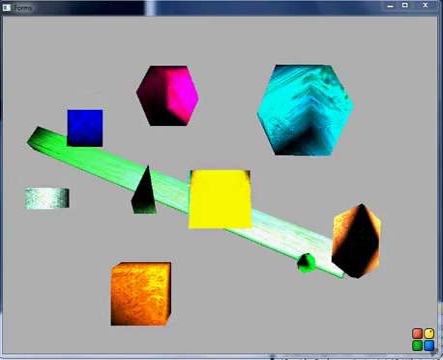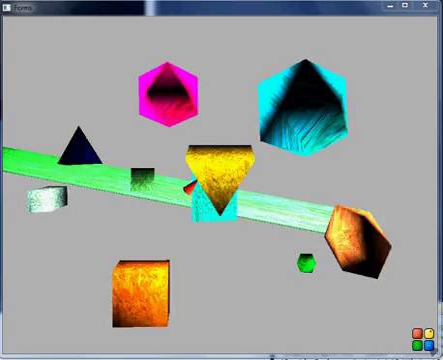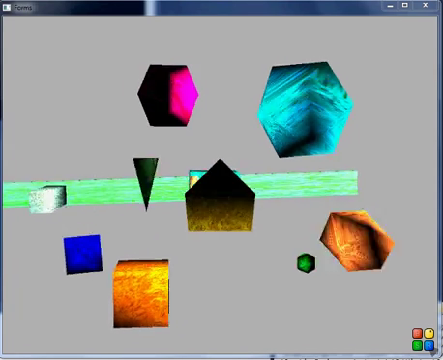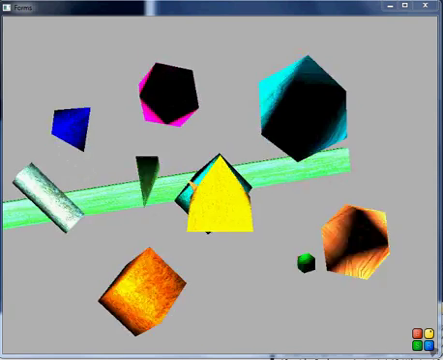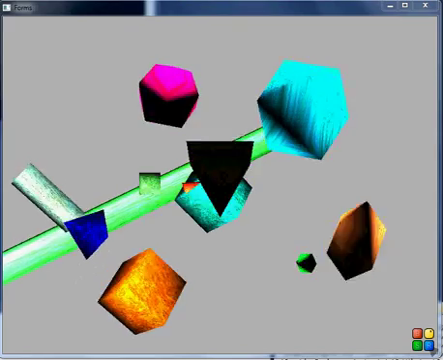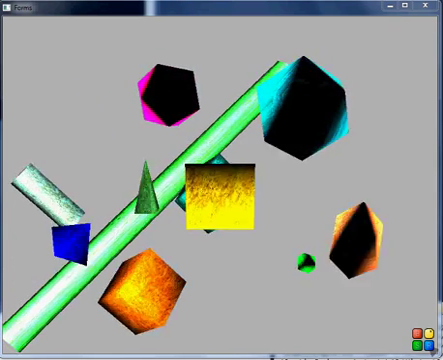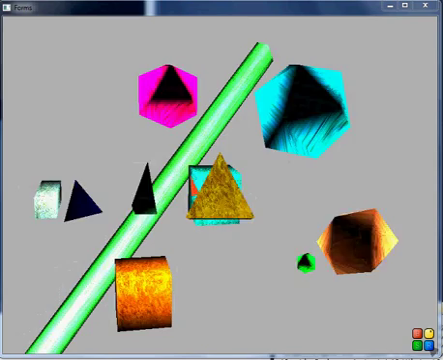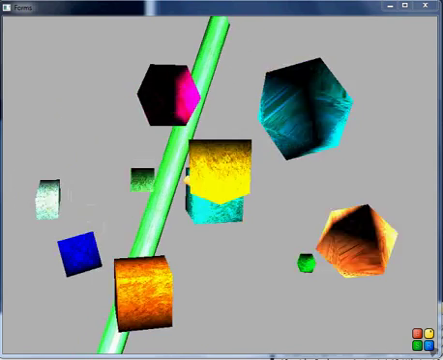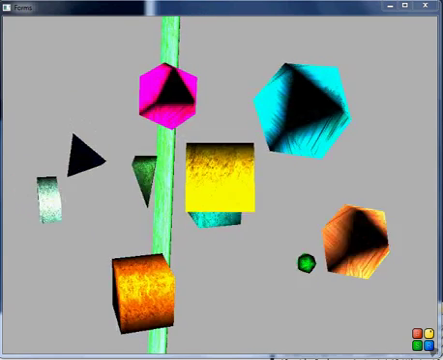Hello, this is my demo for my final project for the engine class for the winter quarter. What you see here is a bunch of different three-dimensional primitive forms. In particular, they are pyramids, cubes, and icosahedrons, which are 20-faced sphere-like objects, so to speak. Each of these is actually based on one model with respect to its base shape, so to speak.